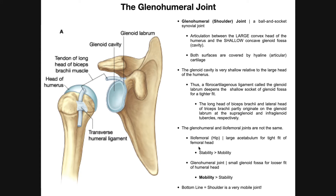Obviously you want some added stability to the shoulder joint — you don't want it to be super mobile, otherwise you'll have big problems with dislocations. So the glenoid cavity has a fibrocartilaginous ligament called the glenoid labrum to get some added stability. The glenoid labrum is a very strong ligament that wraps around the glenoid cavity and increases its depth. When the head of the humerus sits in it, it artificially creates a deeper cavity. The glenoid fossa by itself is very shallow, but wrapping the labrum around it actually artificially increases that depth and allows a slightly tighter fit for the head of the humerus. So the glenoid labrum deepens the shallow socket of the glenoid fossa for a tighter fit.